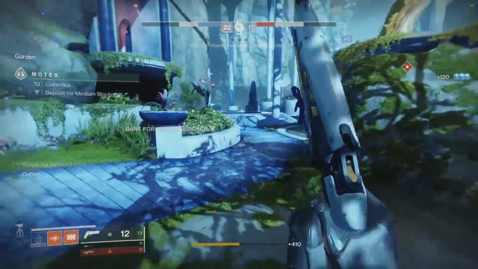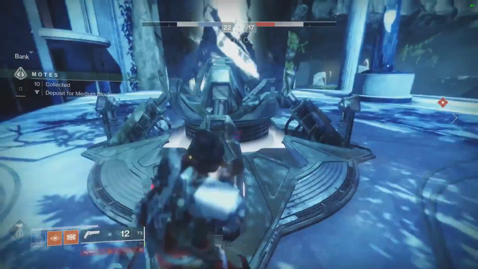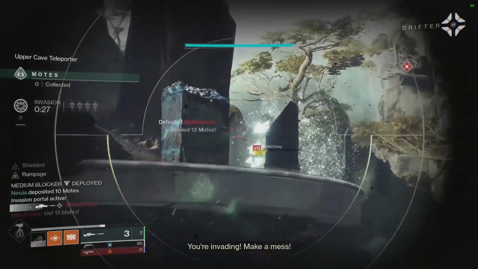I'll only take 10, guys. I'm going to pop this in and we're going to medium bank. Come on, let's do it. Pop. And there they go. Oh, we are going to invade actually. Should we go for hand cannon kills? Or should we get this guy?